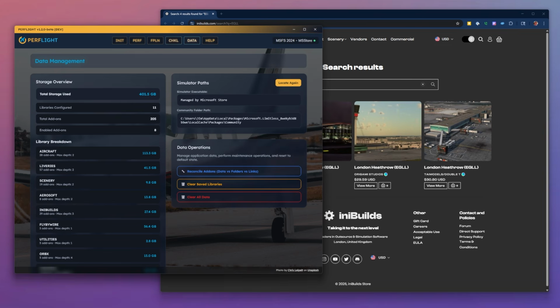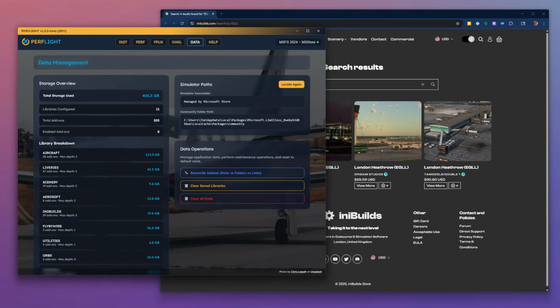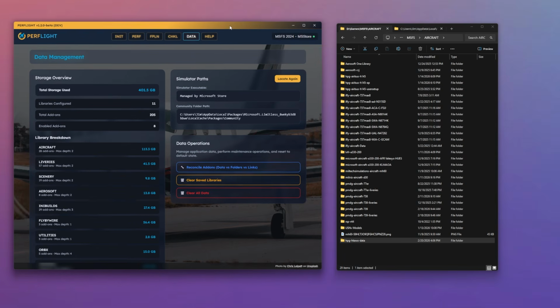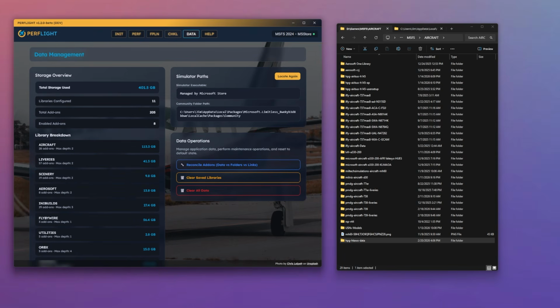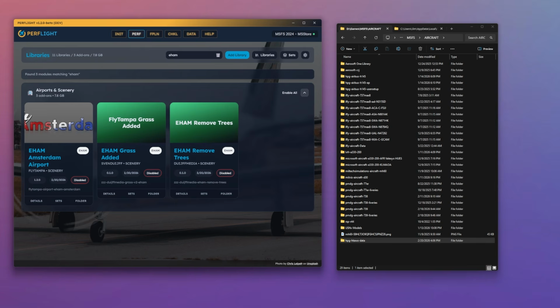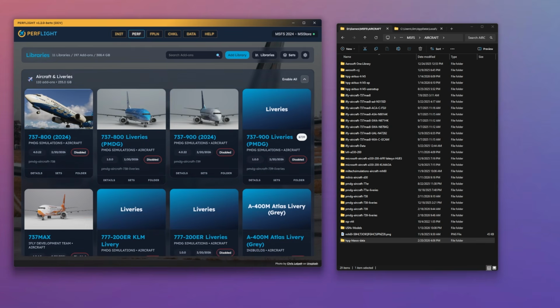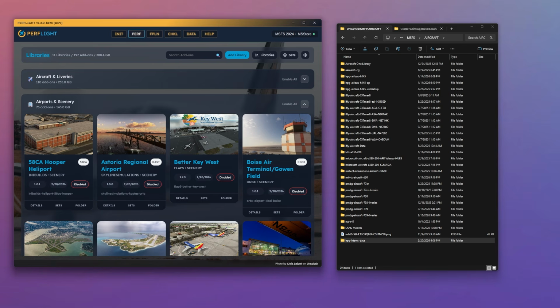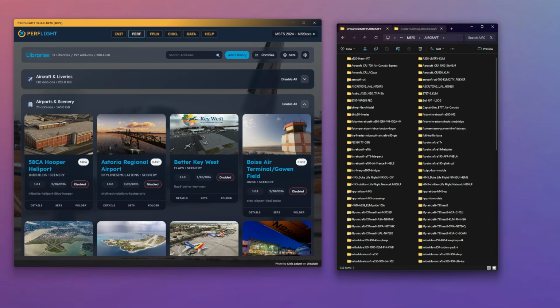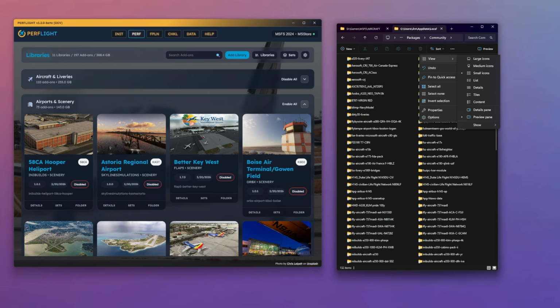All right. That's a pretty broad overview to get you up and running with PerFlight. Of course, last but not least, you can always just launch the simulator directly from here. Just for grins, I'm going to quickly enable everything. So we click enable all under my aircraft. There are 105 new ones there. Once again, go over to the community folder. We're going to see that this list keeps getting bigger and bigger.